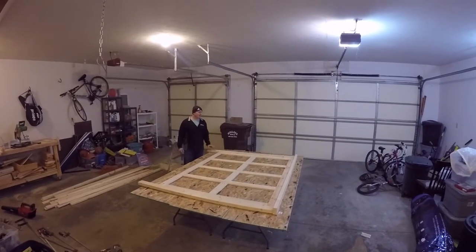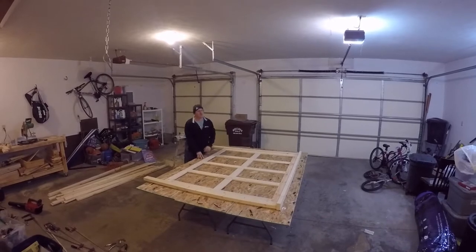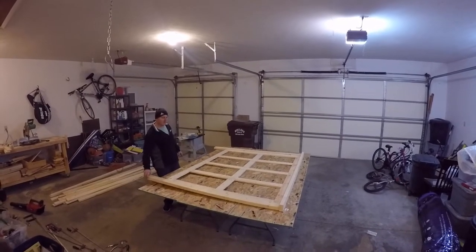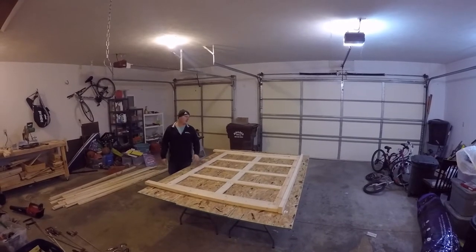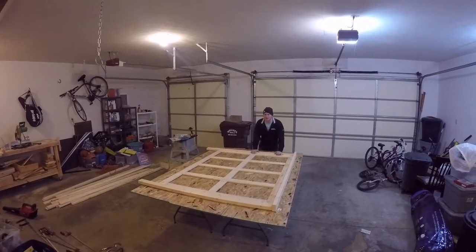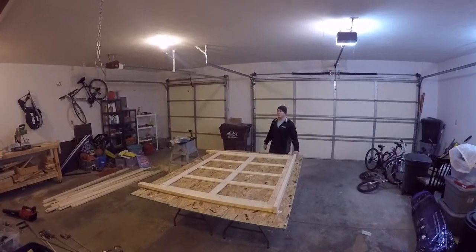All right, so we have everything together. I went ahead and added some supports in the middle here. I felt like it just wasn't enough support structure. So everything's all nailed or screwed, glued together. So next step is to cut the pattern out that's gonna be put on the headboard here. So we'll do that next.